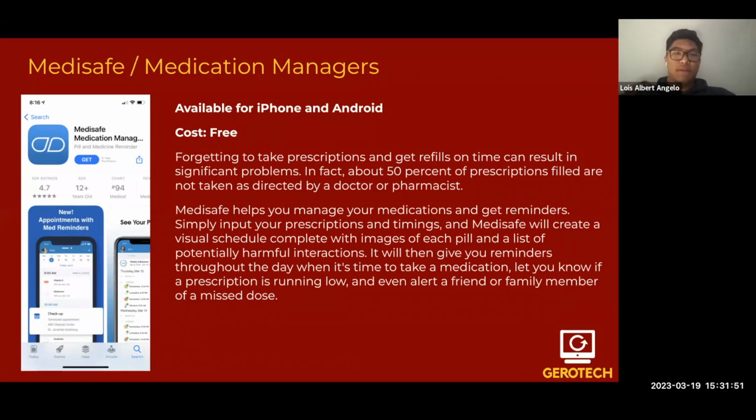So MediSafe is a type of medication manager. Obviously, it's important to keep tabs on what medications and what prescriptions you're taking care of. So apps like these will help you maintain whatever medicinal regimen you're on, whatever prescription medications you need, or if your prescription is running low.